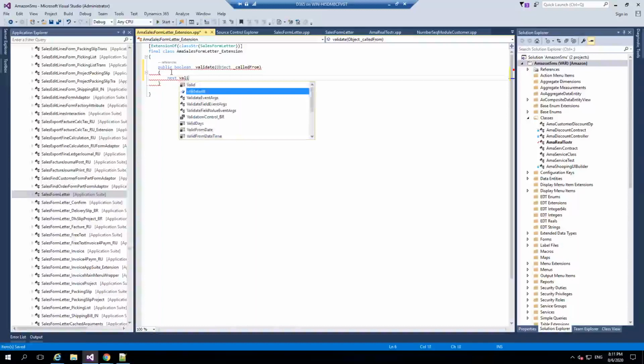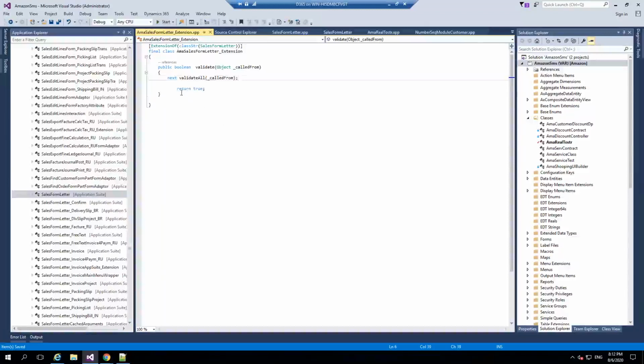Next, validate, and then underscore called from, return true. Now if you do all this, then it will be successful.